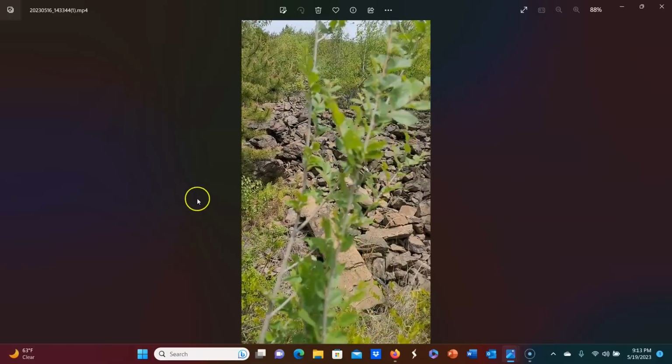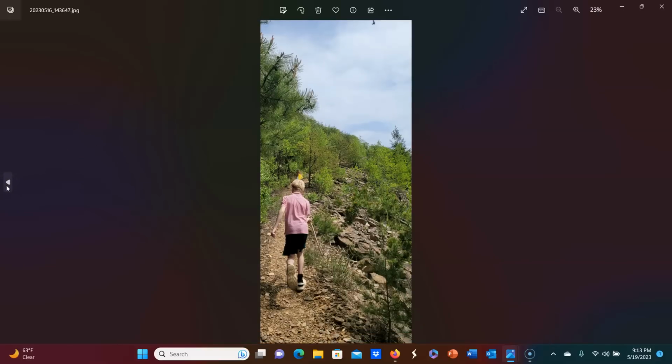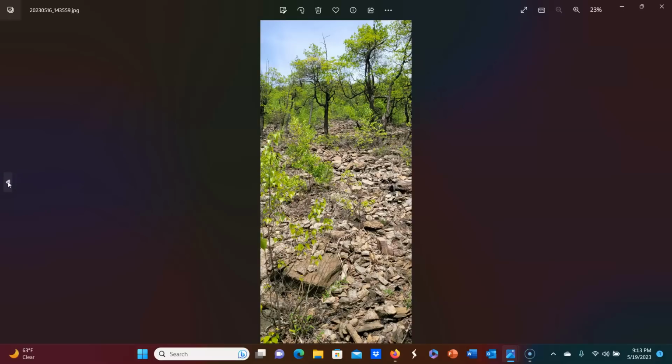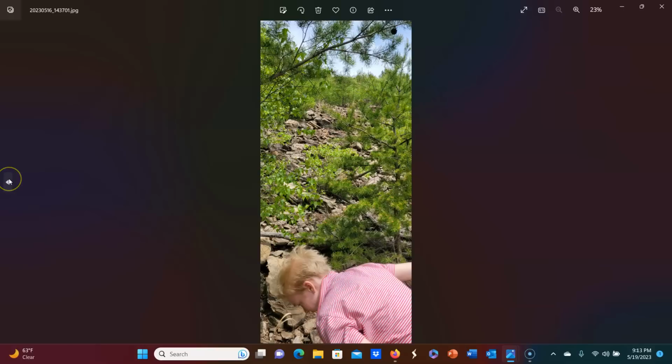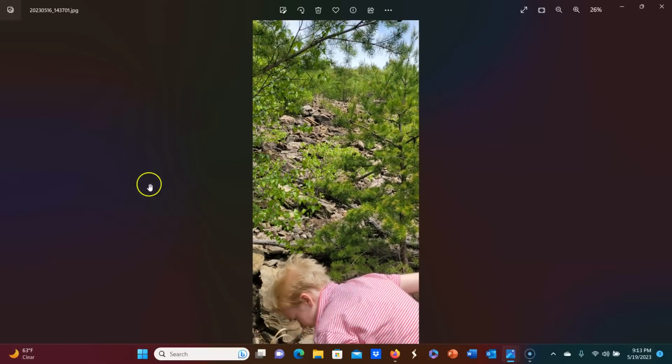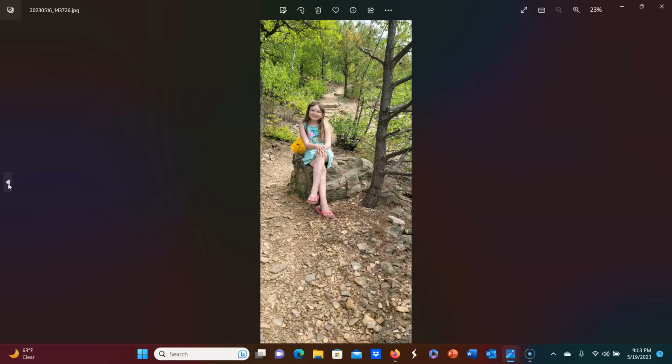It's just some more footage that I took of the rock piles. This was on our way up to the ridge. And again, both sides just covered in petrified wood and mining rubble, in my opinion. Or rock fields on the way up to the ridge. I was just taking shots as we were walking on that path, just so that you could get a glimpse. We were out there for a while and we walked quite a distance, and it was just more of the same everywhere. My daughter wanted her picture taken, so that's how that happened.